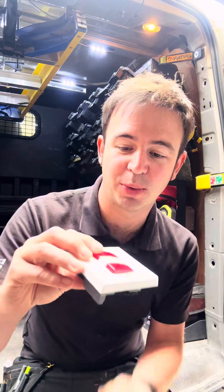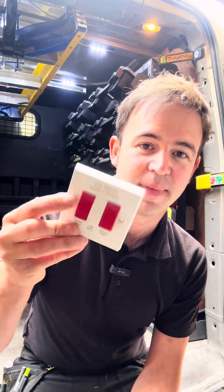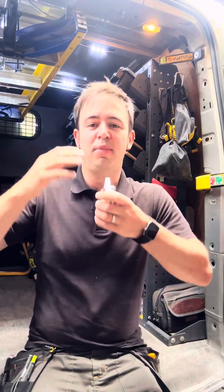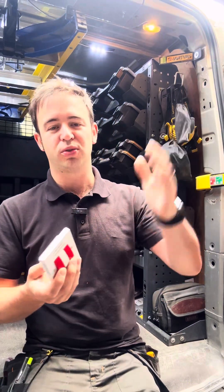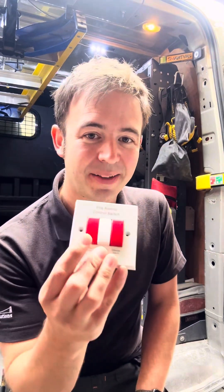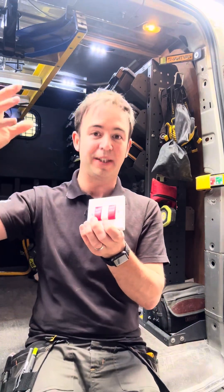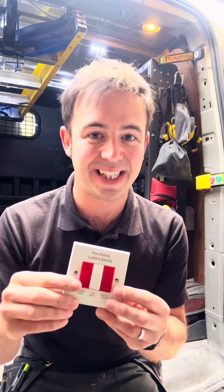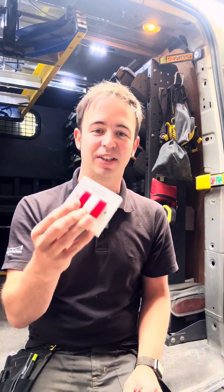The final switch, which is another retractive switch, is Locate Alarm. This is a really handy feature, especially when you've got multiple floors and lots of detectors. If an alarm has been triggered and you press Locate Alarm, all the detectors that have not been triggered will go silent and the one that has been triggered will stay sounding, so you can locate that detector quicker.